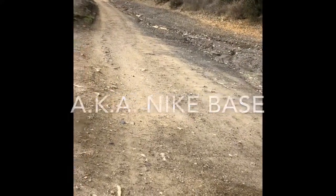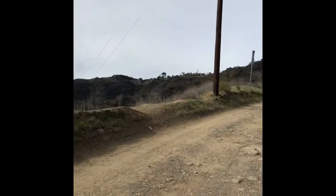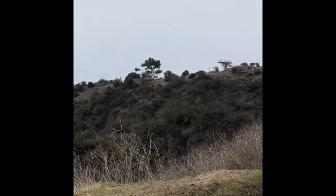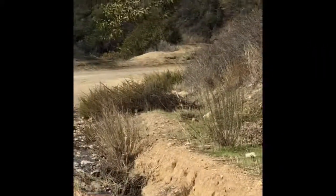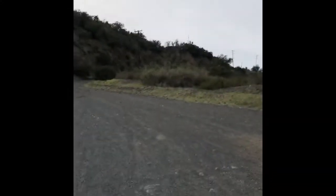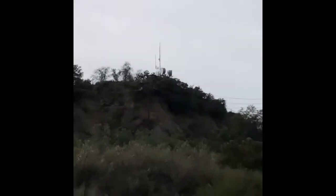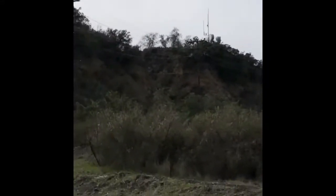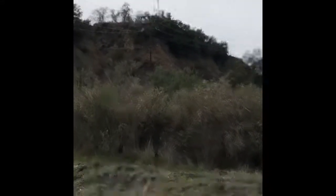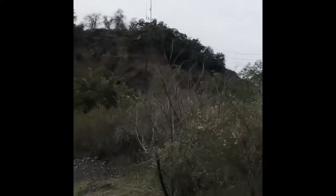There'll be a sign like this to the right — if you see that, you know you're going the right way. Way out there to the left is the Nike Tower that we are going to. We're about three quarters of the way. One of the first signs that you know you're getting close: you'll see those antennas looking straight ahead. That's how you know you're really close — probably about 200 meters or so.